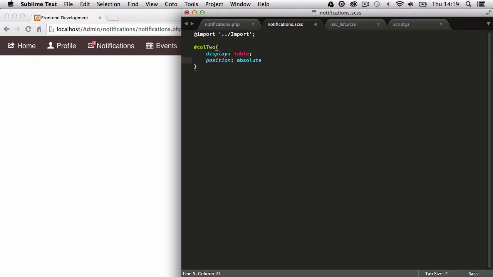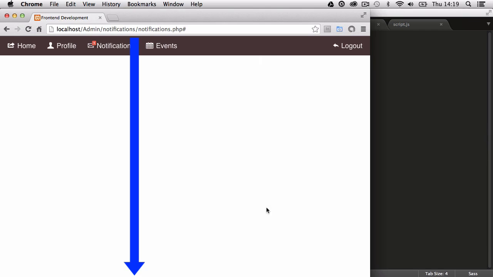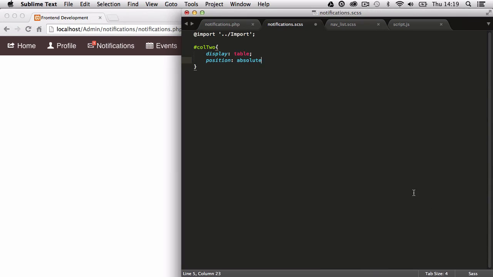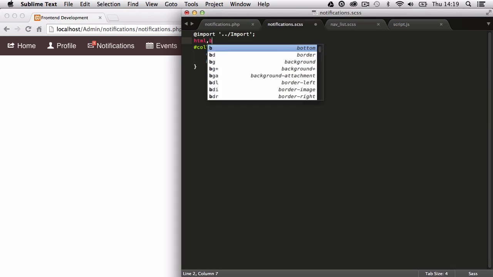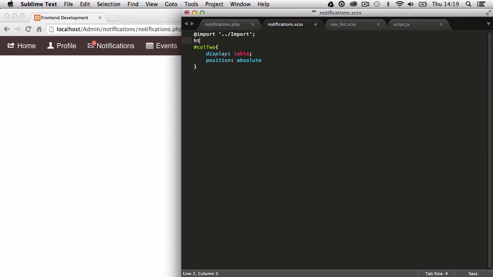to absolute. The reason being is because when you set the height to 100%, what it's going to do is go to 100% of the height of the browser, which is absolutely fine. And position absolute has no pre-requirements, unlike the relative positioning, because if you wanted to 100% of the height with a relative positioned div, you'd have to set the HTML and the body's height to 100% in order to achieve that. But position absolute just gets on with it and says, okay, the height's going to be 100%.